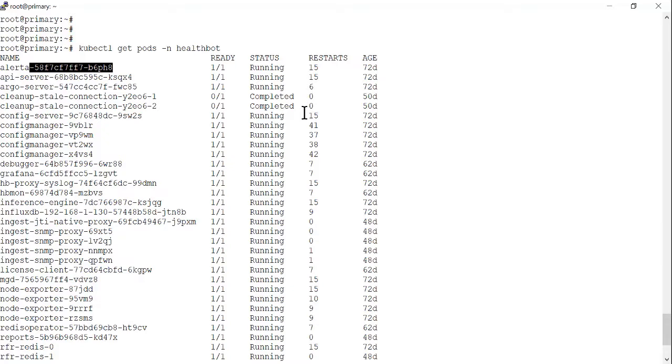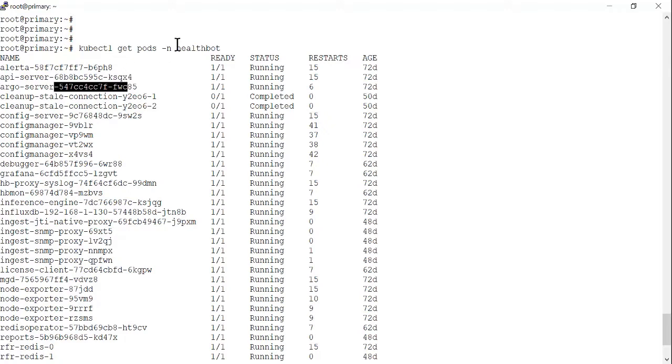It will still be called Alerta, but what's after the dash changes. And that's important because there are various kubectl commands that you'll run where you'll need to know the name of the pod. And so it may be different than it was yesterday because the pod's been relaunched. Keep that in mind. And every pod will have a unique ID value at the end of its name. So there's all of the pods.